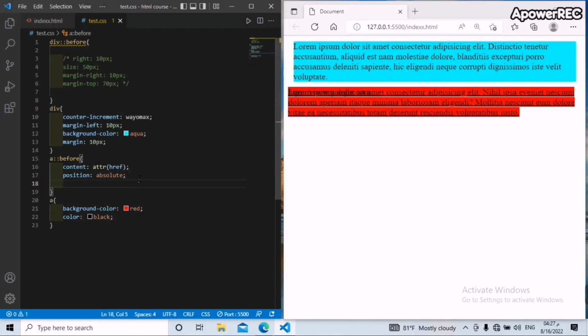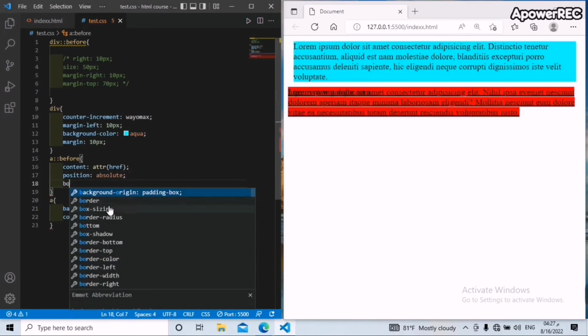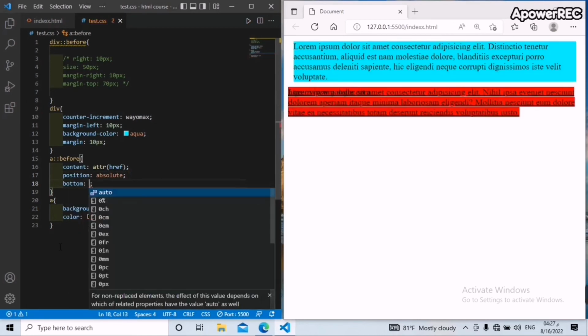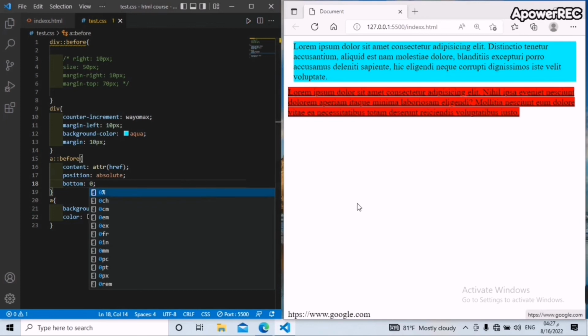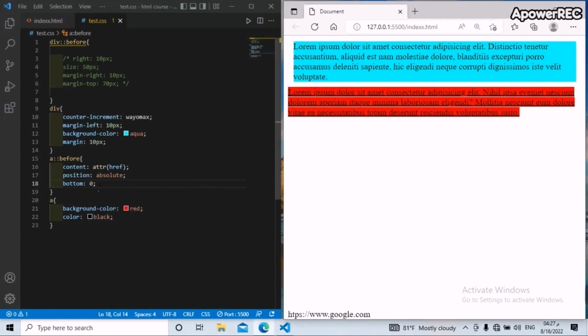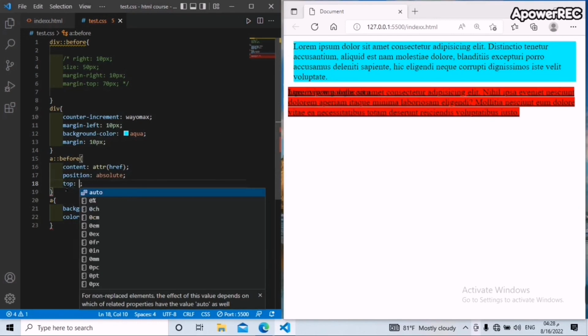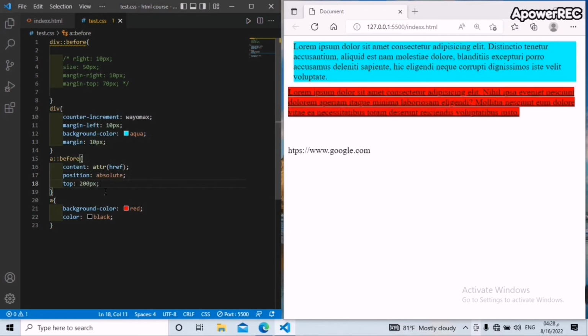Let's change to the bottom 0. I notice it changed to the very bottom of the website, and you can use pixels also, for example 50 pixels. And let's make the bottom or the top 200 pixels, and this is very good here.